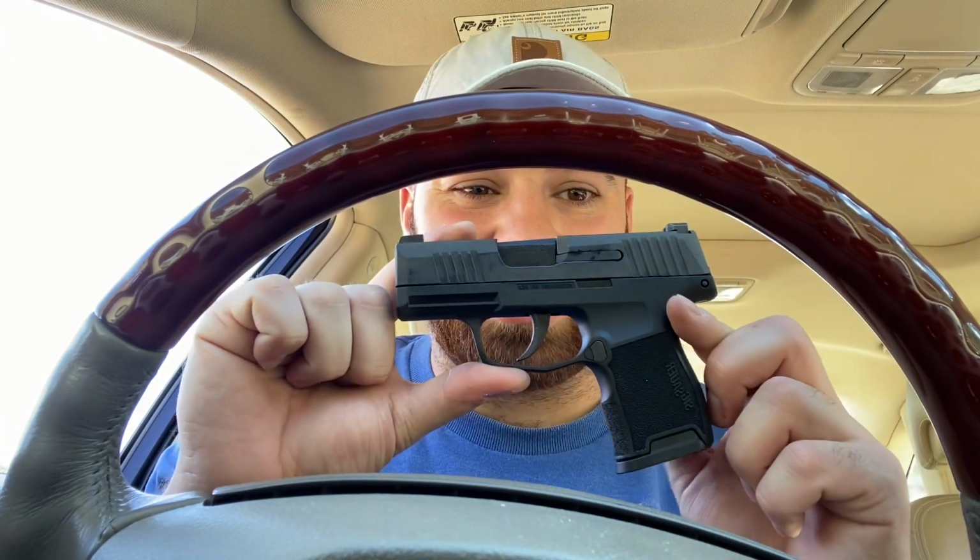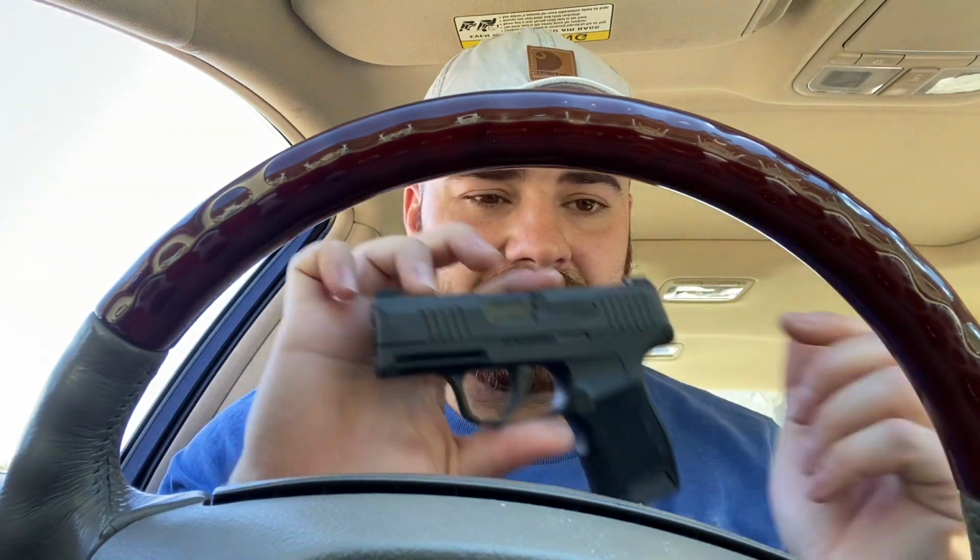But dude, I waited for a lot of the problems to be gone because I'm a Glock guy. That's what I carry. And this thing right here, I don't know, man. I shoot this better than any gun this size. I like it so far. This thing's pretty sweet.